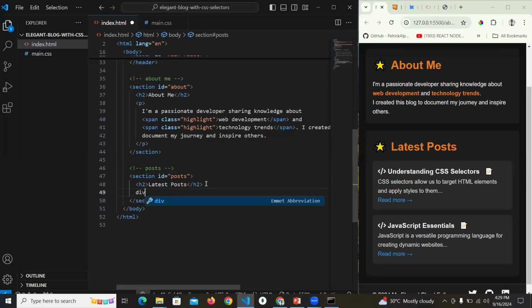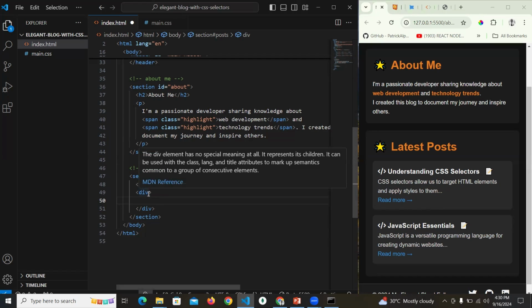a div, right? Why am I using a div here? Because if you look at this section, this is a blog article, right? So each blog should have a title. So this is going to be the title of this blog. This is going to be the title of this one. And each blog also has more like a description, right? And other things. So it's just normal to package them into a div, right?